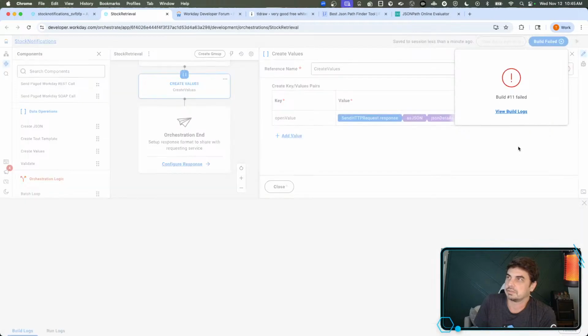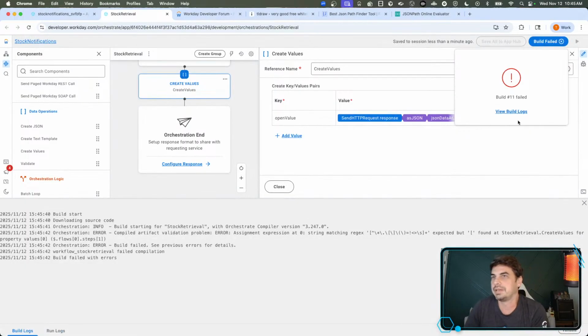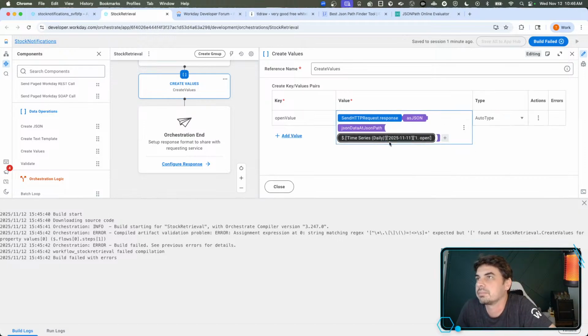Hasn't exploded yet, so that's a good sign. Oh, and it exploded. All right. Well, that's not good. Oh, this API is not going to cooperate with me.